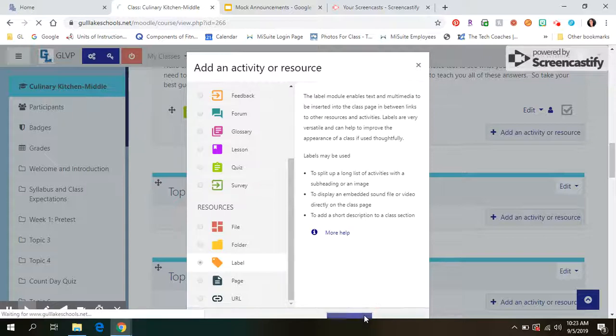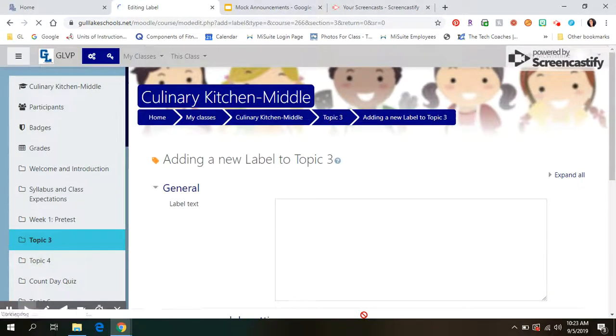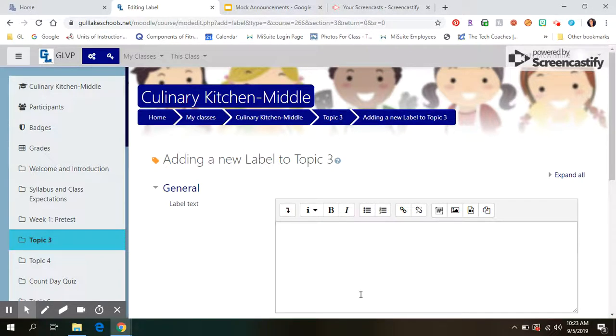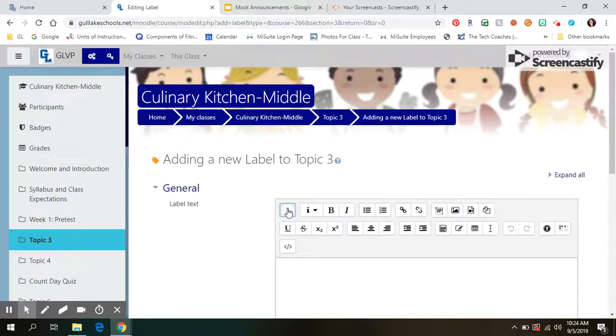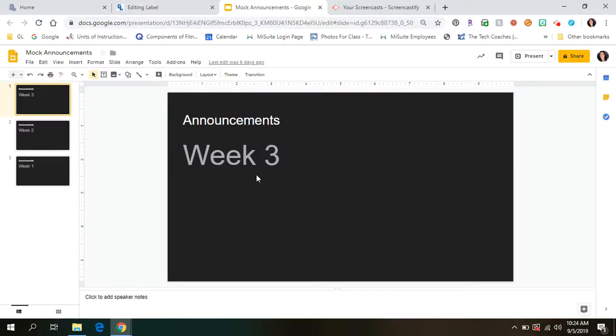and we're going to click this blue button here, and then it's going to create a little box here where I'm going to be able to embed it. So I need some more advanced options, so I'm going to click on this arrow. I'm going to click on this HTML because we're going to pull an HTML code from our announcements and put it there. So now I'm going to switch over to my announcements that I've created.